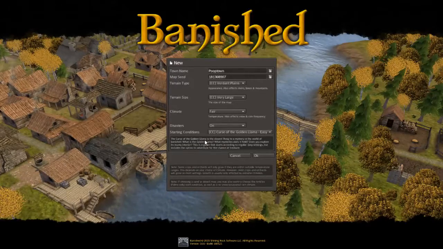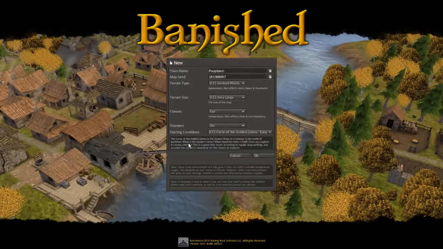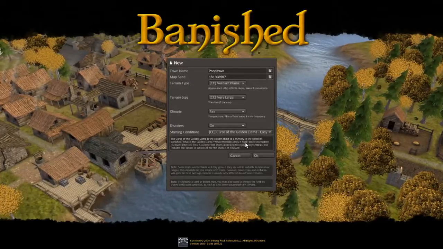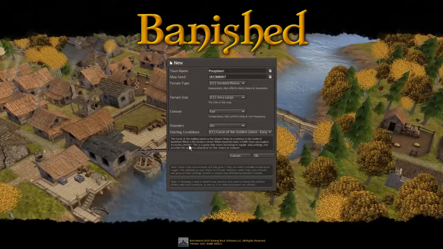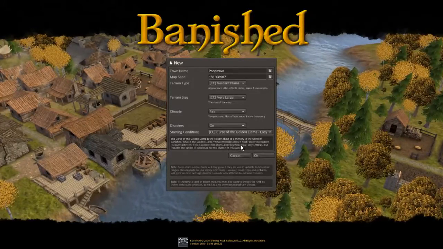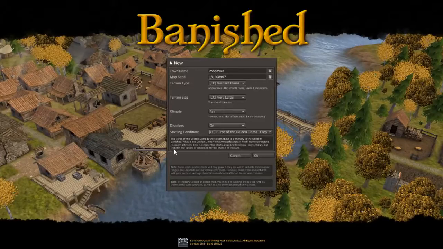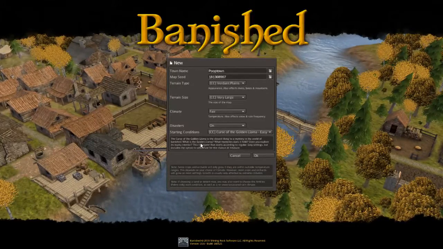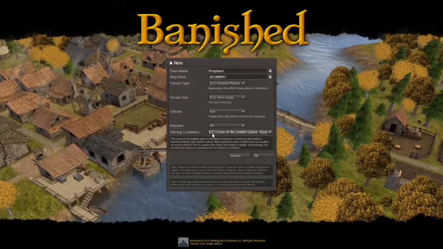The curse of the Golden Llama is the closest thing to a mystery in the world of Banished. What is the Golden Llama? What mysteries does it hold? Dare you explore its murky interior? This is a game that starts according to regular easy settings, but includes the option to adventure for the chance at treasure. Now, that sounds cool. I've never actually done Curse of the Golden Llama yet.